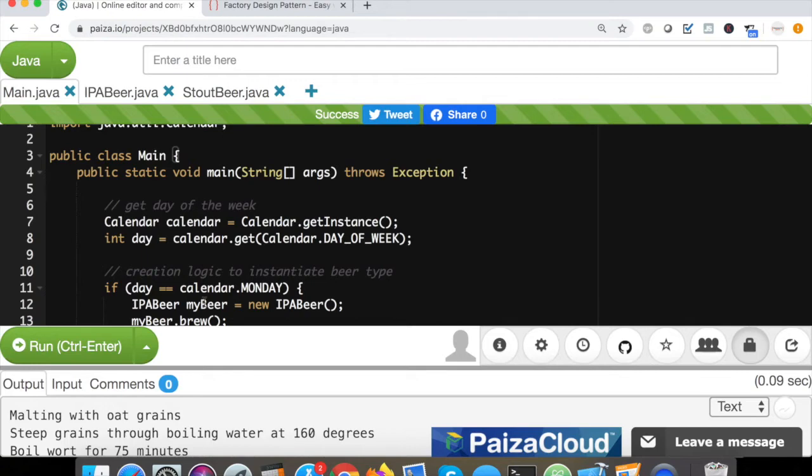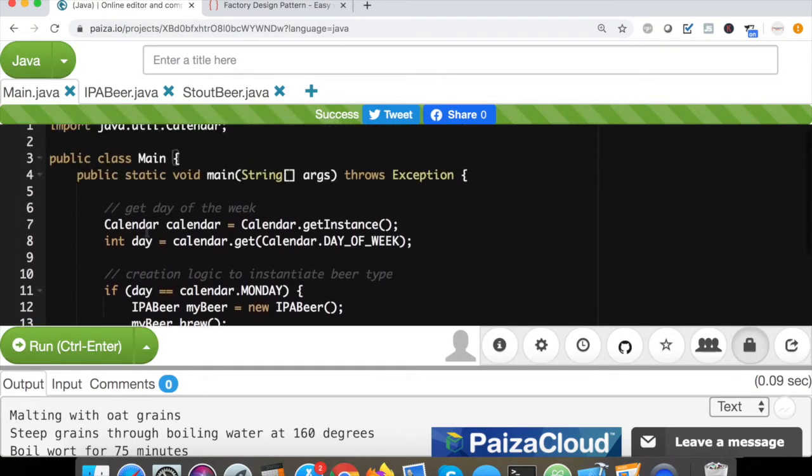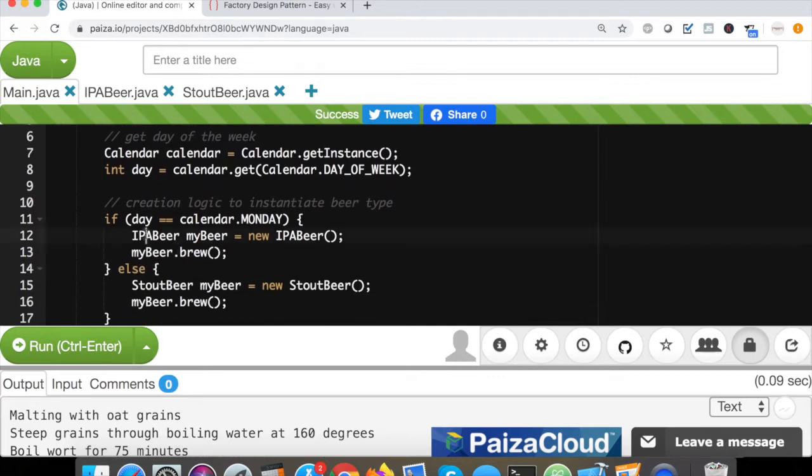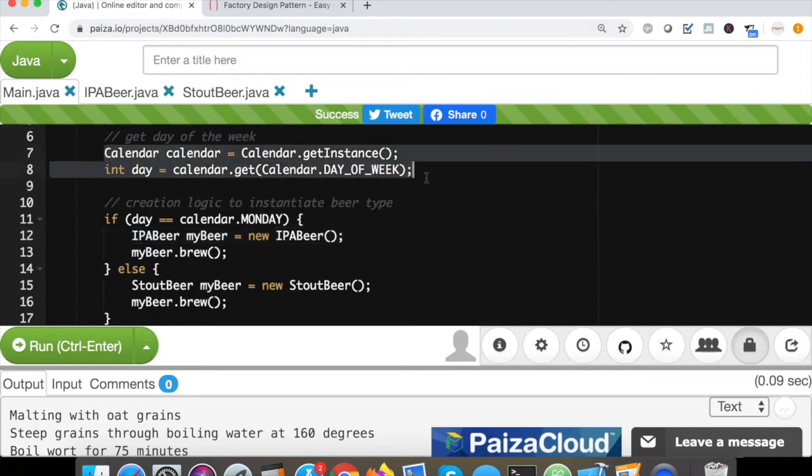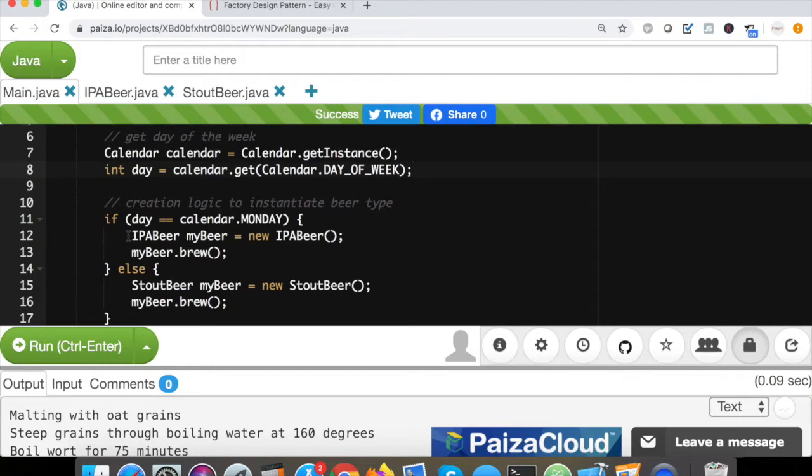And why is this bad? Well, for starters, I have all this different logic in here in order to create a beer when realistically, I just want a beer. I don't need to know what type of day it is, I don't need to know all the creation logic. I'm just trying to get a beer. I don't care what beer it is. The example I use in the blog is that there are so many different types of beer out there. There's IPA beers, stout beers, porter beers, dark lagers, light lagers, and so on, that creating all these different beers is way above my head. That's too much for me to handle, and I don't really care about that. I just need a beer.